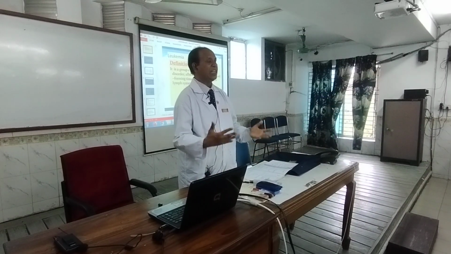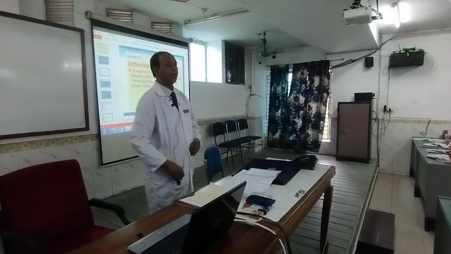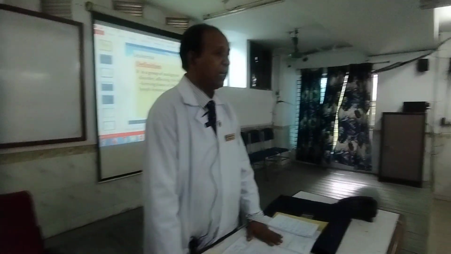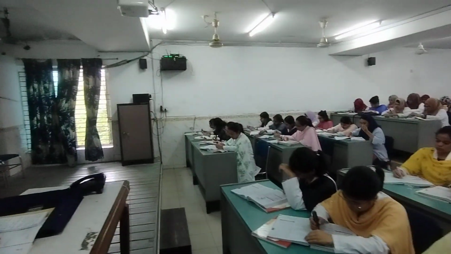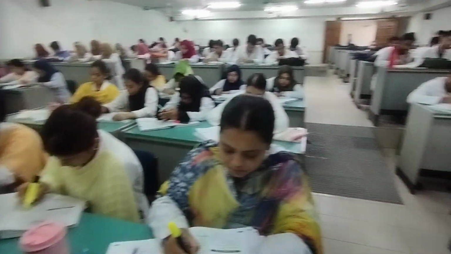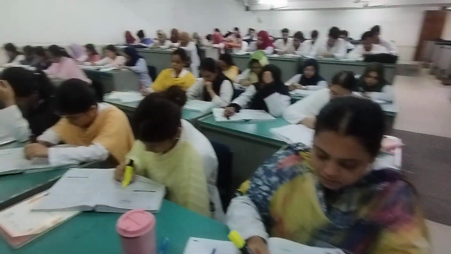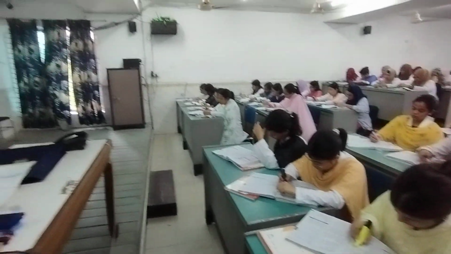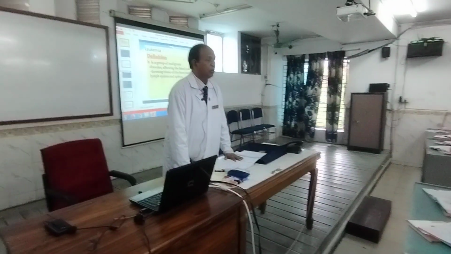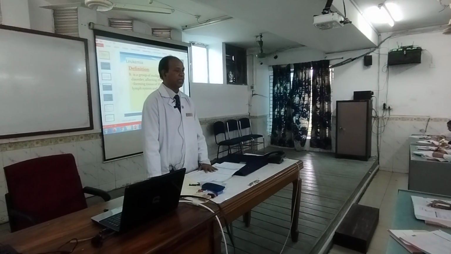Now, what are the clinical manifestations of leukemia? There are systemic symptoms like malaise, headache and fever. Then symptoms due to bone marrow failure: due to RBC failure there is anemia, due to WBC failure there is infection and fever, and due to thrombocytopenia, platelet failure, there are bleeding manifestations. Remember this. And also there is bony tenderness. This is the clinical manifestation.